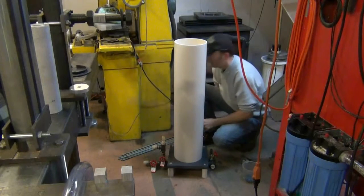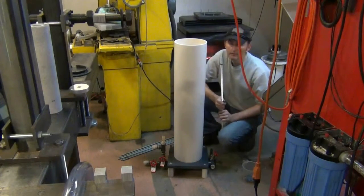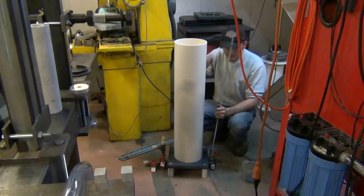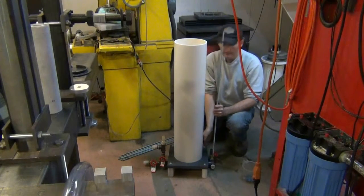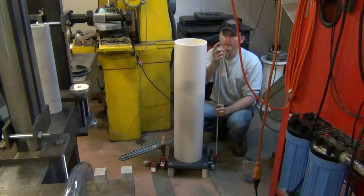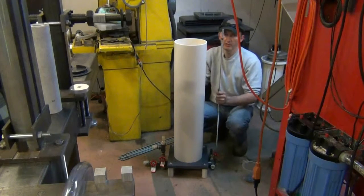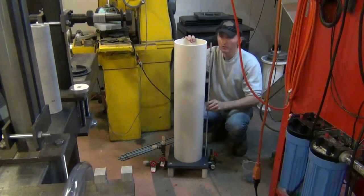Next, I have these 8 threaded rods. These threaded rods evenly distribute tension across the top and bottom compression plates, or sub-assemblies. I already put on locking nuts. These lock nuts are here just to keep the threaded rod from turning while you put tension on this hose builder. So I'm going to insert these in the holes.